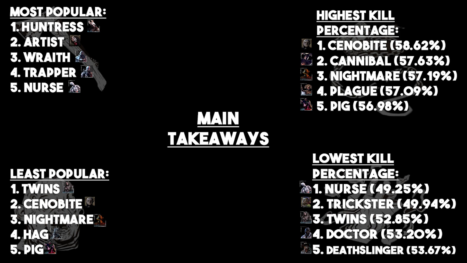Number two surprise: Cenobite — Pinhead — is the second least popular, despite being decently powerful, from a recognized franchise, and the second most recent killer added to the game. This is the one that surprises me the most. I think it might just be that he requires too much skill when he's a middle-of-the-road killer. If he were as powerful as Blight or Nurse, people would be okay with the skill required. But because you have to angle those chains and good survivors can easily make you miss, I get it — I'm just kind of disappointed.